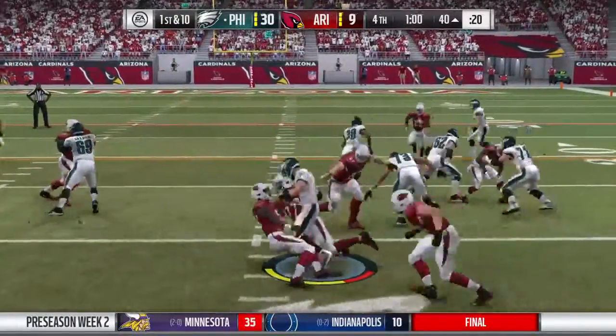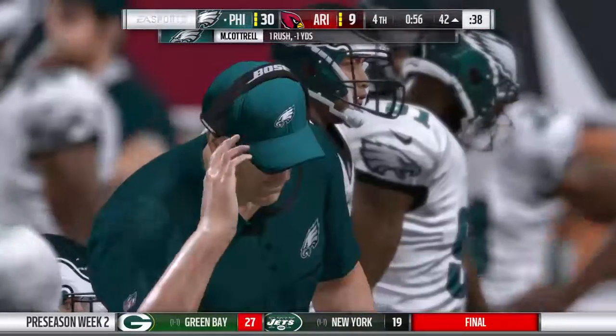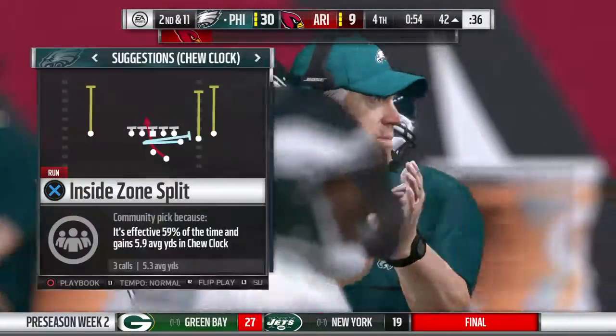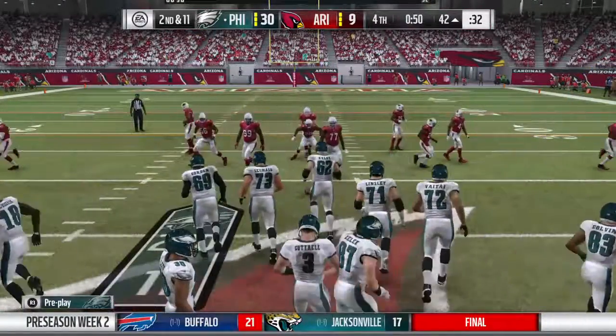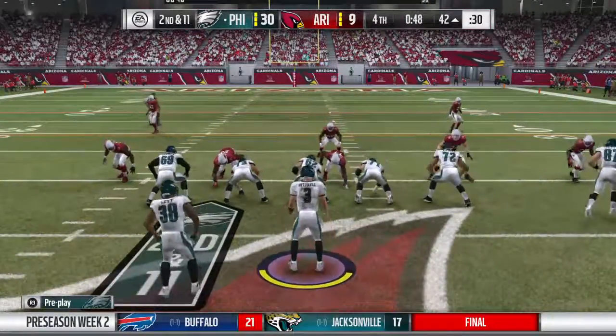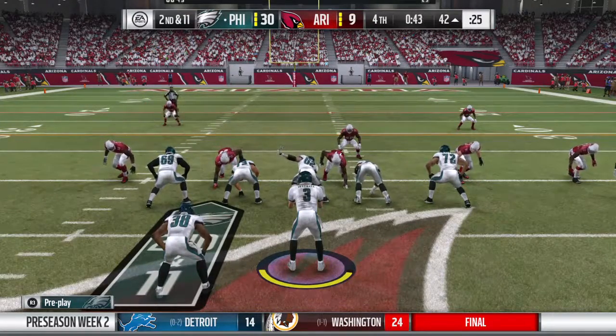They'll run the option left. And he is going to lose yardage here. That's going to go as a loss of a yard, and it'll be 2nd down. And on this play, the read for the quarterback was the defensive end, and he was totally focused on the quarterback. He should have given it off inside to the running back. Instead, he kept it and ended up taking a loss on the play.